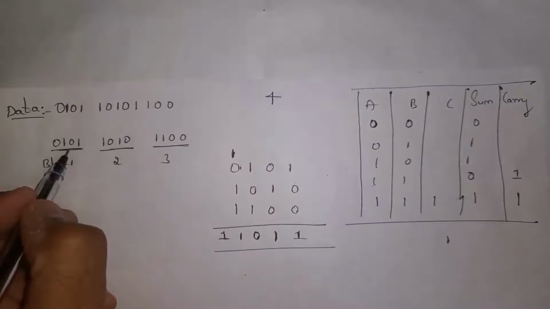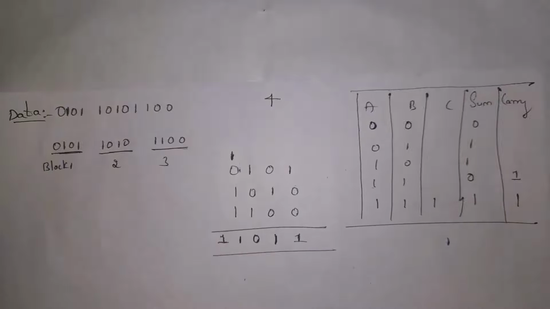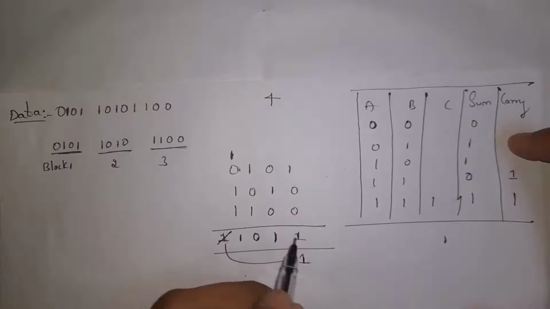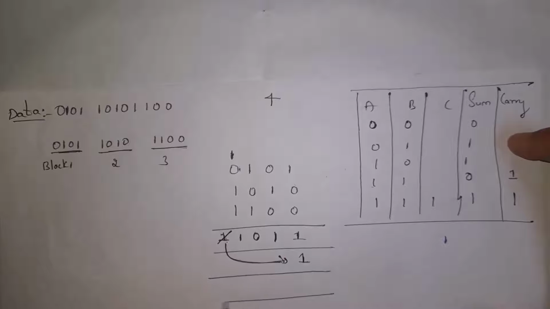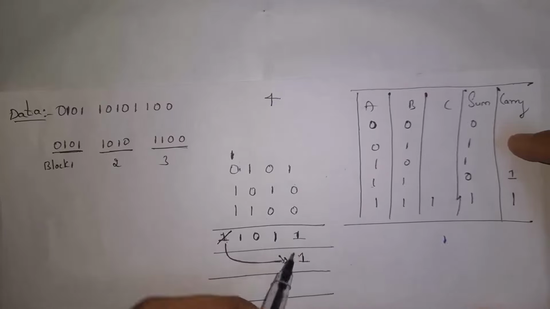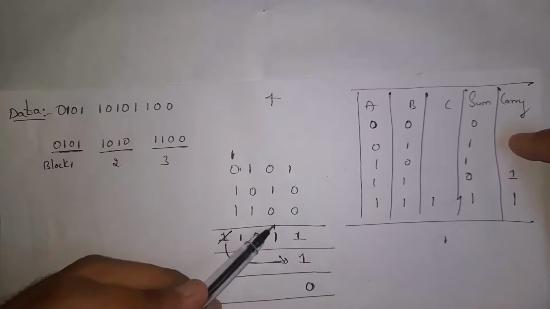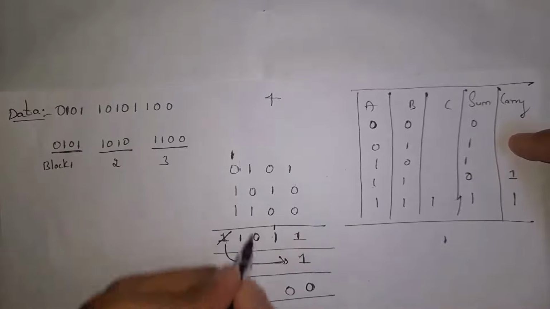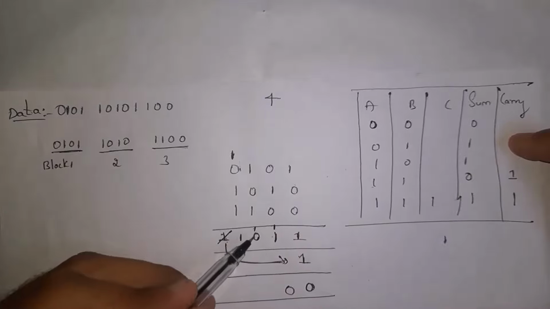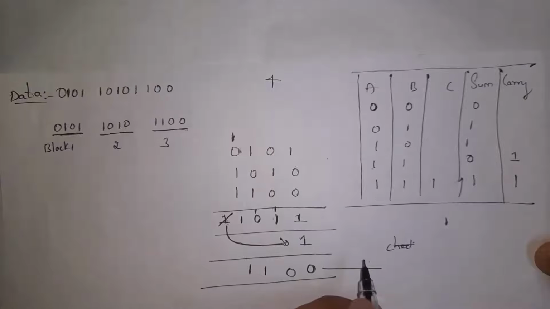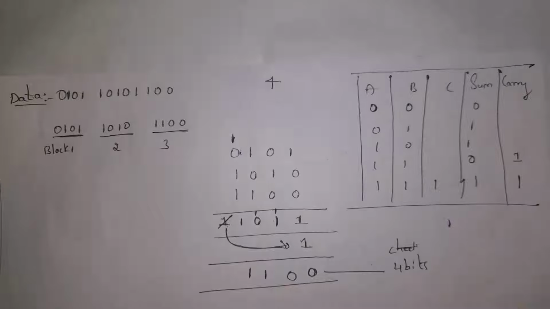Guys, each block contains only 4 bits. So our checksum also must be 4 bits. But if you observe this result, the checksum contains 5 values, which is wrong. So we need to remove this one and add this one here. So again we need to perform binary addition, that is 1 plus 1. So 1 plus 1 means 0, where 1 is carry. And again 1 plus 1, that is 0, 1 is carry. And again 1 plus 0, as there is only a single 1, the result is 1, and at last 1. Now there are only 4 bits. This is how we perform binary addition.